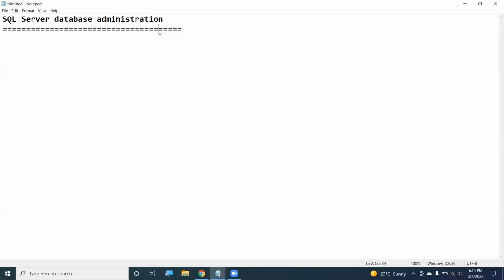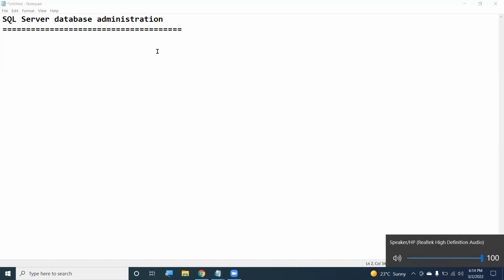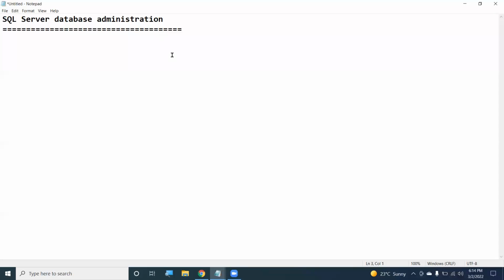Yes, okay. Let's go with SQL Server database administration. As part of today's session, we'll briefly see what the prerequisites are to work as a DBA, meaning exactly who can work as a DBA. What are the major responsibilities? How do we work in the organization? What are the different teams we generally work with? I will try to discuss that so that you get very good confidence.